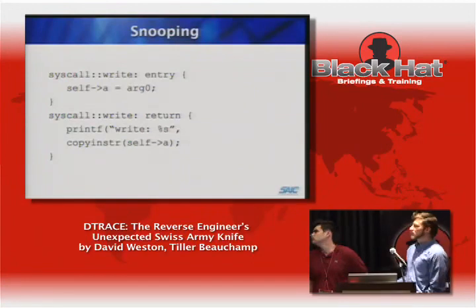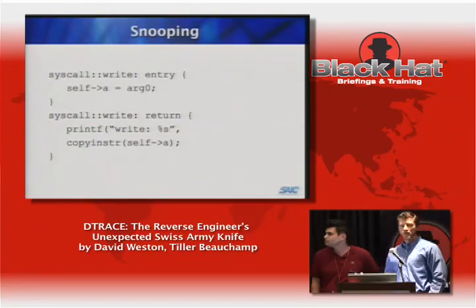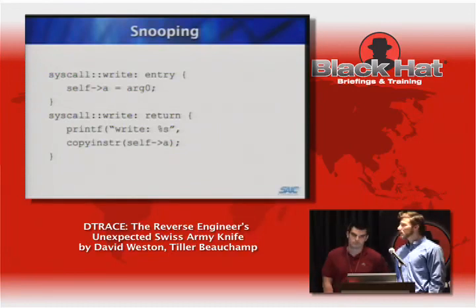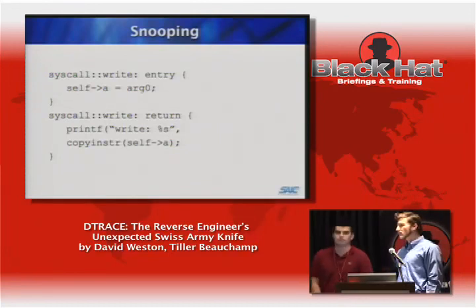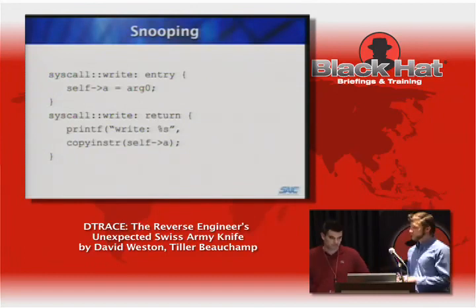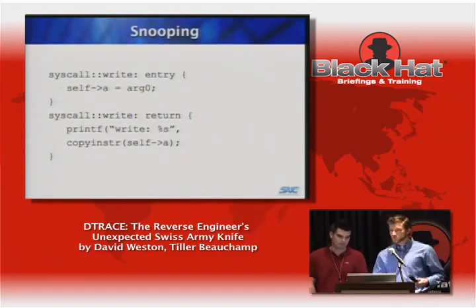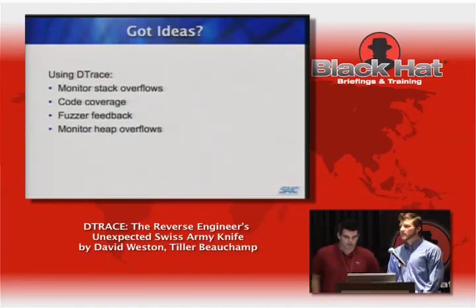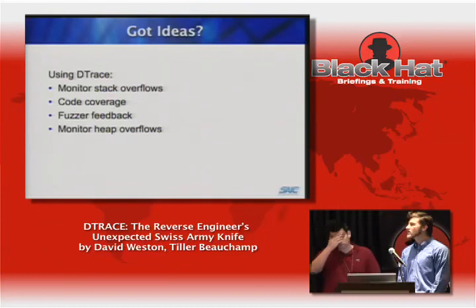Okay, so here's another example of snooping. In this particular example, we want to capture what any other application is writing to the standard output. So by using this script, I can watch what David's typing and what his terminal's printing out to him. So it sounds like a keystroke logger or something. Hopefully this gives you some good ideas about how to apply this to reverse engineering.